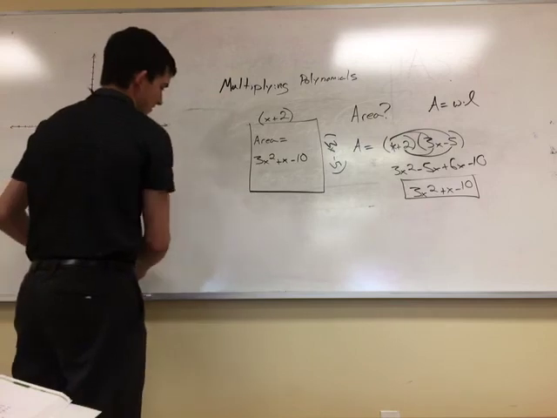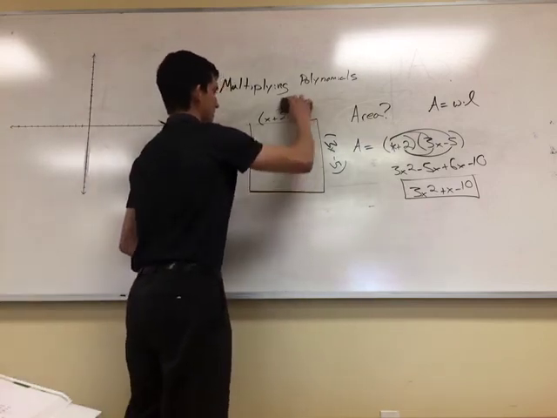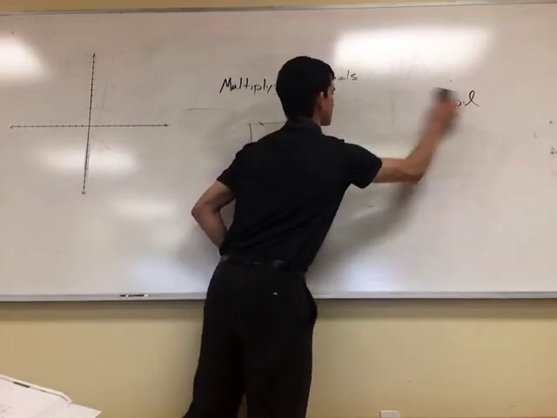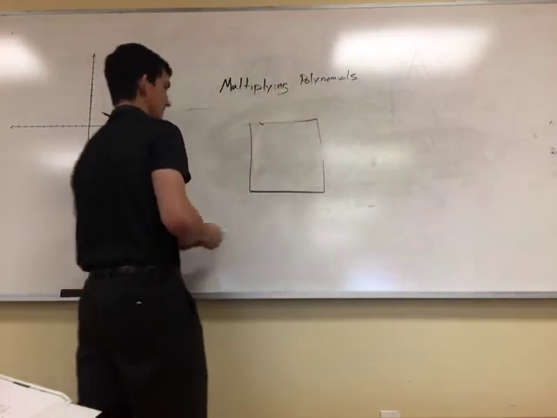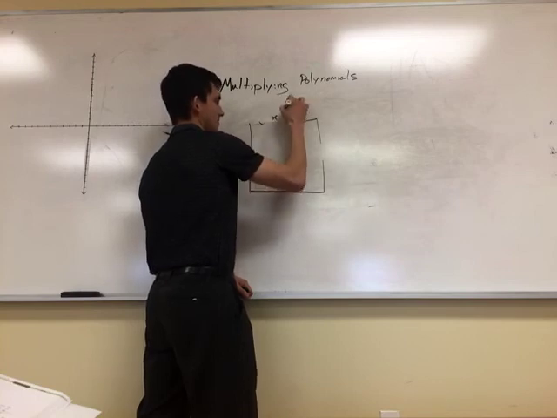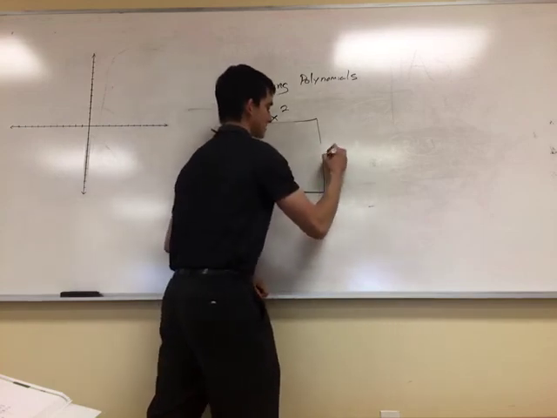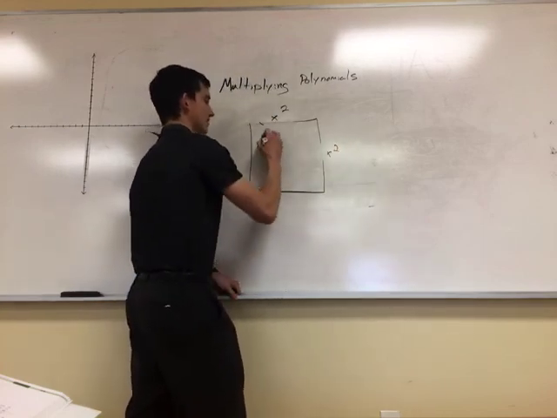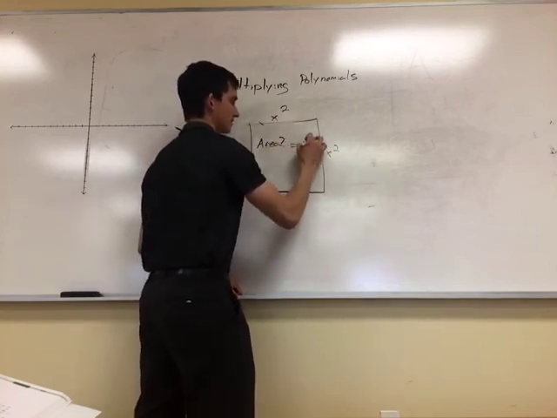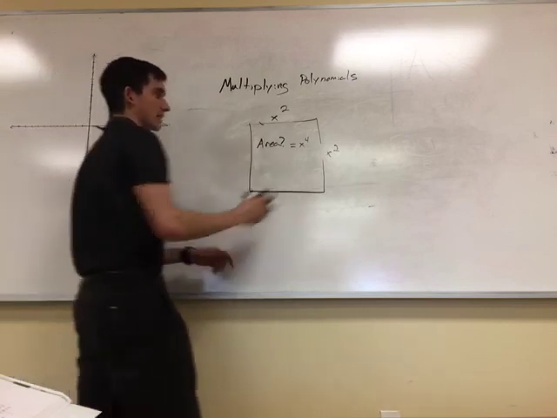They might say, maybe instead of doing this, you have a square, and the side length of the square is, let's just make it simple, x squared. So that means because it's a square, every side's the same length. So this is x squared, and it's x squared all the way around. What's the area? So x squared times x squared would be x to the 4th. And I just wanted to do that one more simple. And real quick, why not?